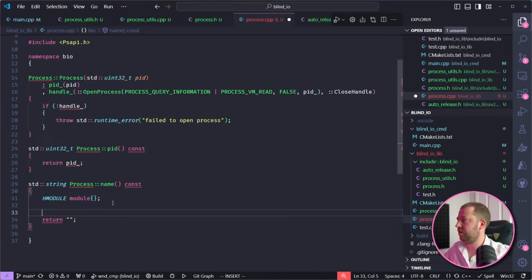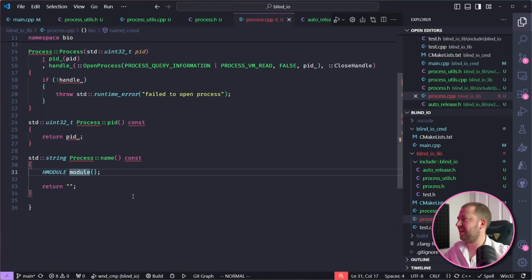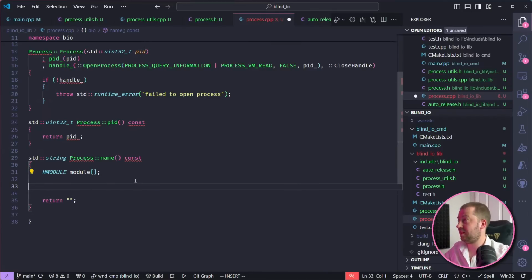Just default initialize it. Oh, that shouldn't be pink. It thinks it's, oh, it's gone now. Module is now a keyword in C++20 for modules, but the support isn't quite there yet, so we'll stick with it for the moment.